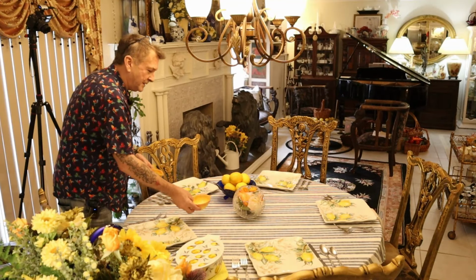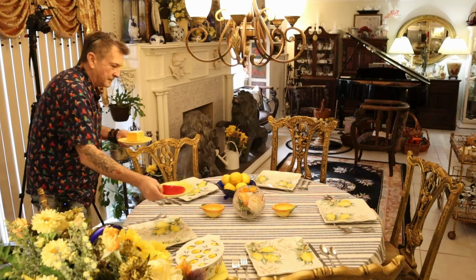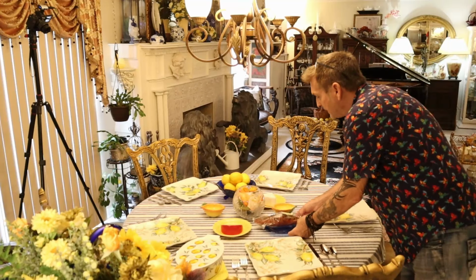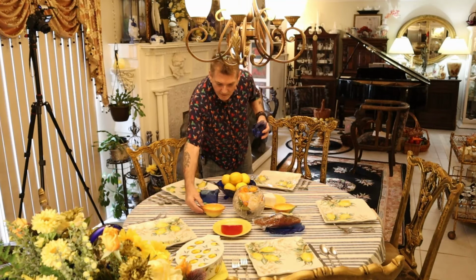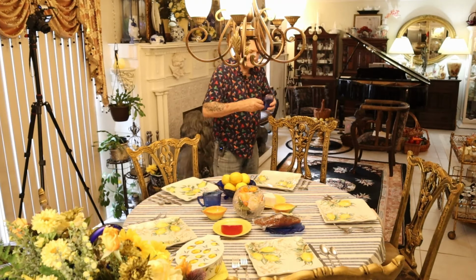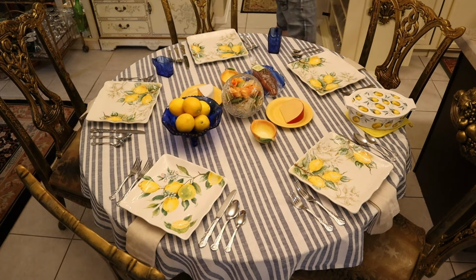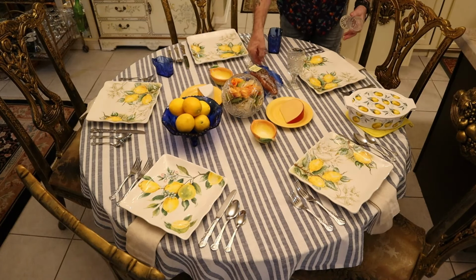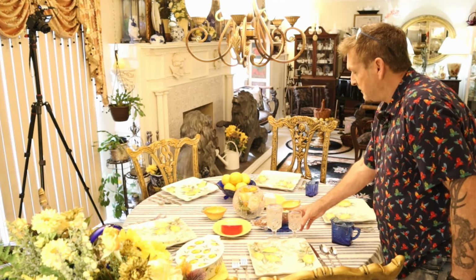And we have our marinara sauce boat. A couple of cheeses. We'll have a bread on that Hazel Atlas. More cream sauce and butter sauce. And then we have 2 glasses, like I mentioned, for each setting. Okay, we have a water glass. I'm going to put that right about high noon. And a cordial for our Galliano.